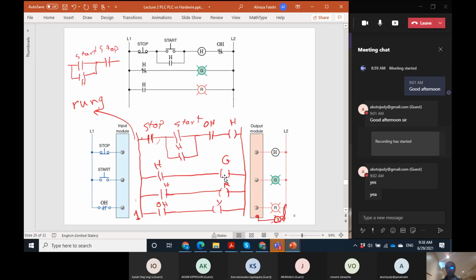So in fact, from the operator's point of view, there is just a start and a stop. The operator shouldn't mind whether this is a PLC control system or hardwired. Let's say it's a black box. The operator sees a start and stop push button, and knows there's an overheat, and both of them should work exactly the same.